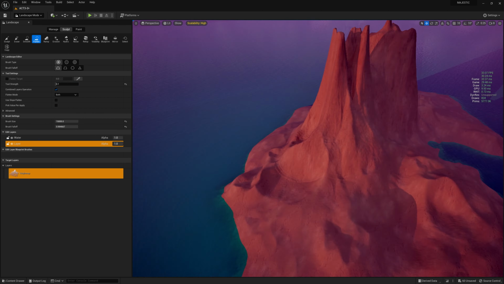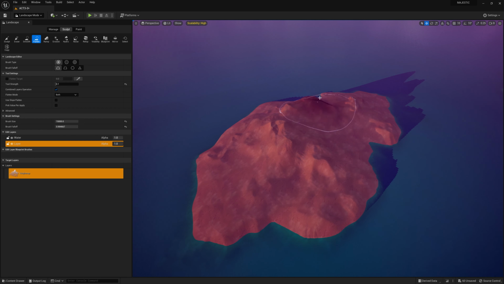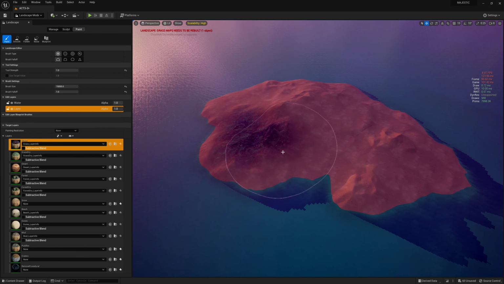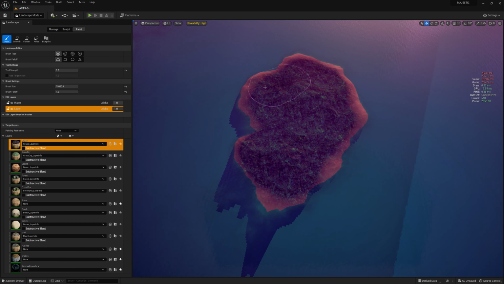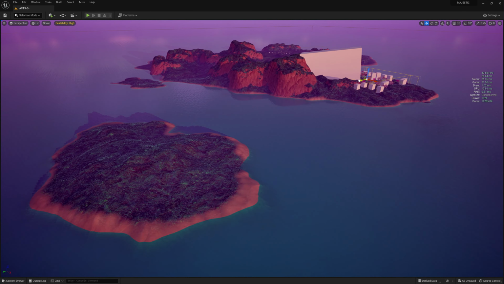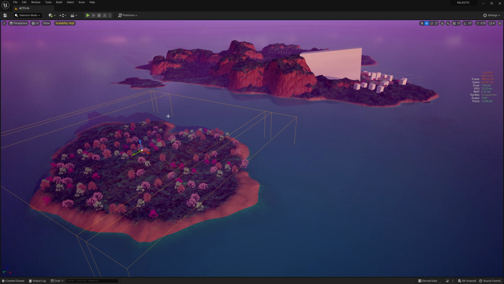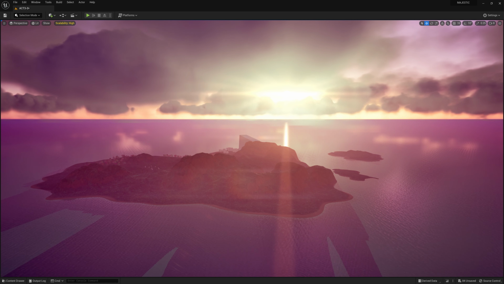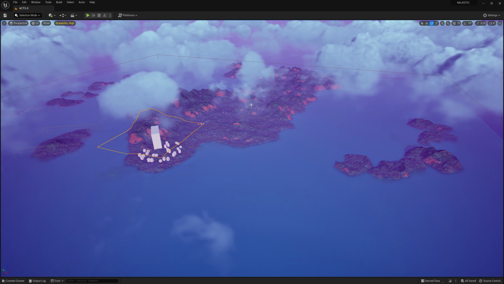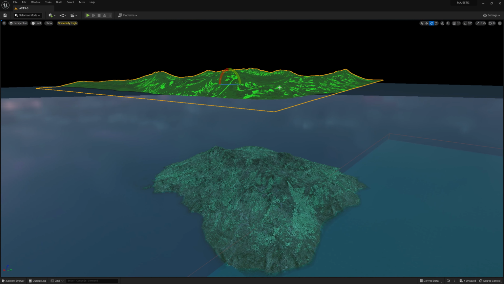And here I'm speeding through, sculpting out an island off the coast of the main island. Paint on some of the grass, and then put a little sandy coast around it. Throw in the procedural spawning volume for the trees, and there we go. We have a small island. So actually the main island is supposed to be a peninsula. In this game, I want to create more landmass that gives it that peninsula looking shape.